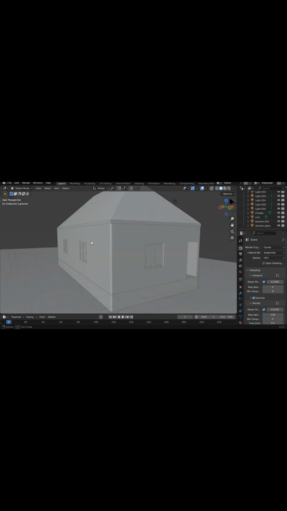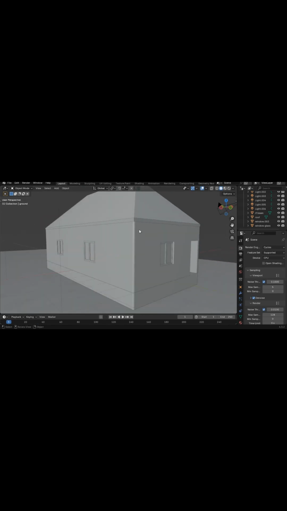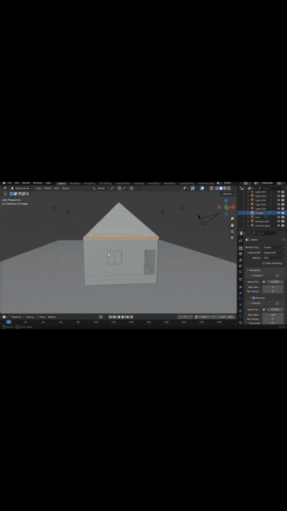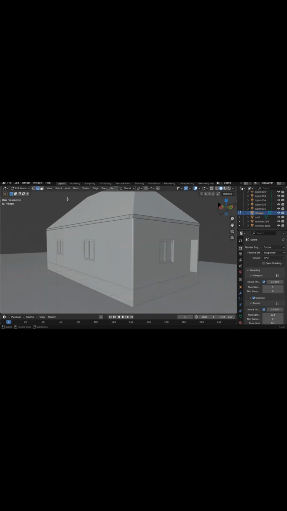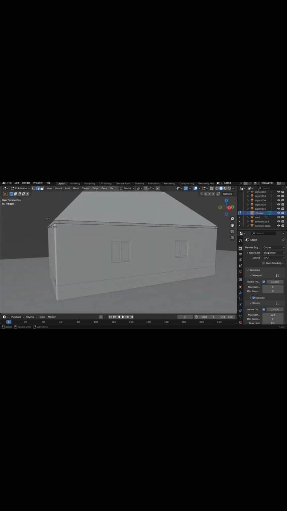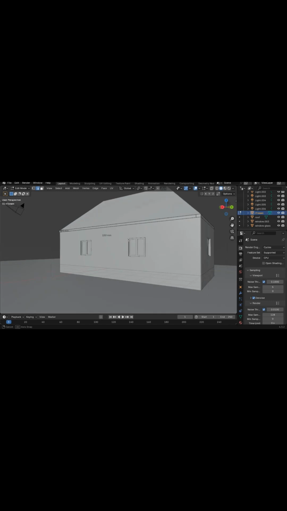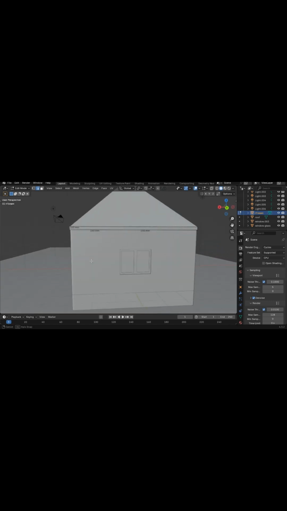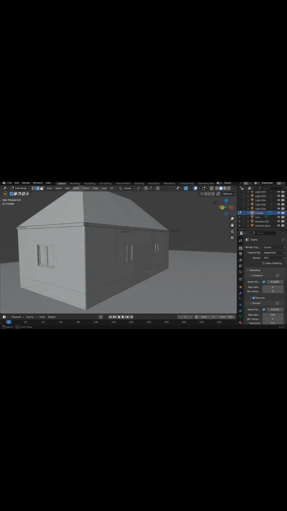One thing we missed out here also is the roof. The roof beams too, we need to actually bevel that too, so that everything will be uniform. So we're just going to be clicking on the edges at the corner. That's what we're beveling, because that's what we want. And as you can see now, we have this rounded edge here, which I think looks more realistic for what we are doing.